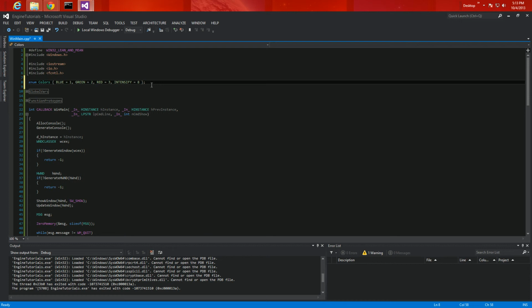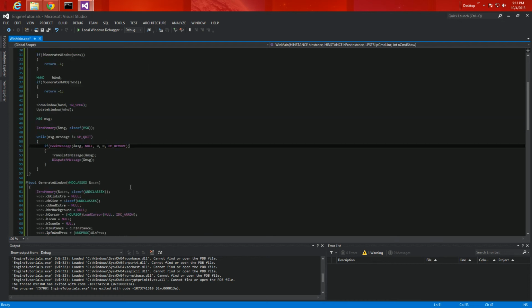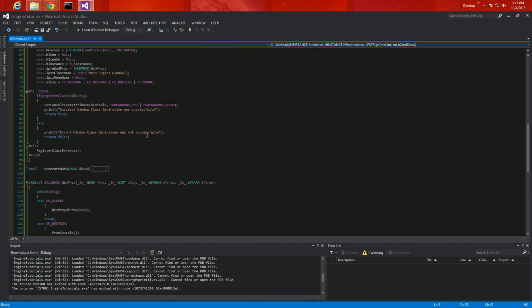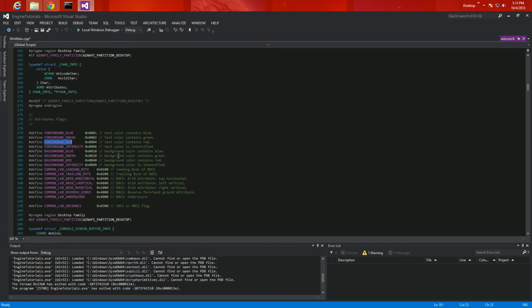Okay, so let's say we want it yellow. Let me go back to that file. Let's go back here, go to definition. Let's say we want a yellow, and like I said earlier, yellow is when you take red and green ORed together. So we have red, 4, so that's 0100, ORed with green, which is 2, which is 0010.